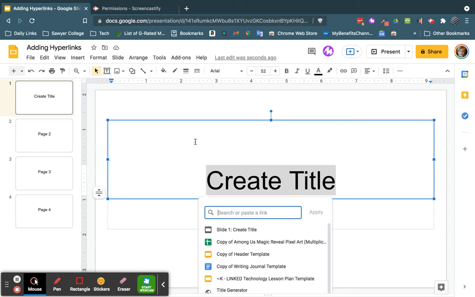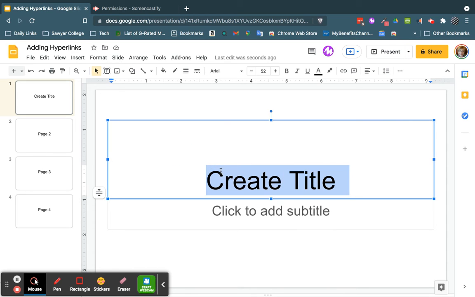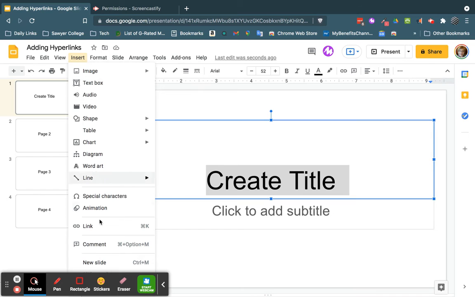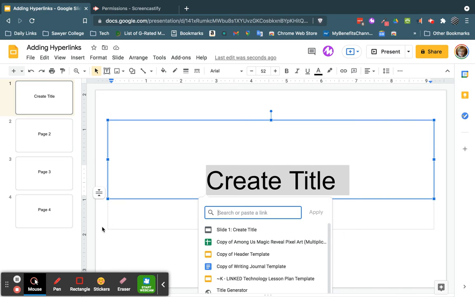All right, so Google's given you 2 ways, but they've given you a third. If you go up to insert and then come down here to link, it will also tell you you can do it that way. Any of those 3. My favorite is Control. I'm on a Mac, so I'm using Command K, but that's my favorite, is to use the shortcut. And then this is where I can actually put a link to a website, or I could put in another slide in the actual presentation.